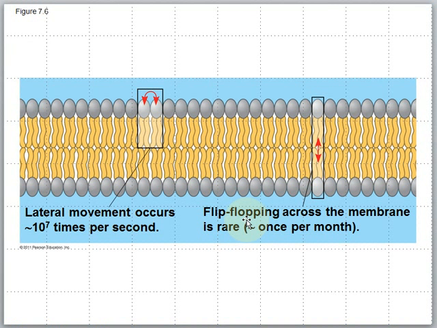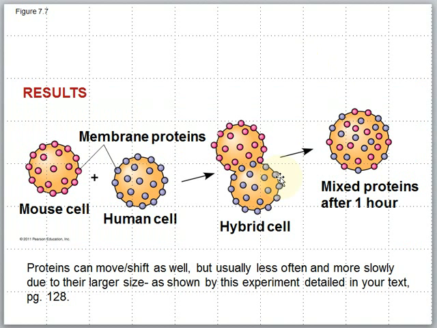So here we have a picture or a model. This lateral movement, phospholipids shifting left and right, happens pretty often. But this flip-flopping motion, where they might flip-flop facing in or out of the cell, does occur, but that type of motion is far more rare. Your textbook talks about how the proteins within the plasma membrane also shift and move around just a little bit, not quite as much. They don't drift quite as much because they're larger and they tend to be stuck more in place.